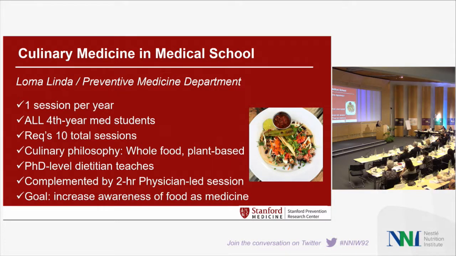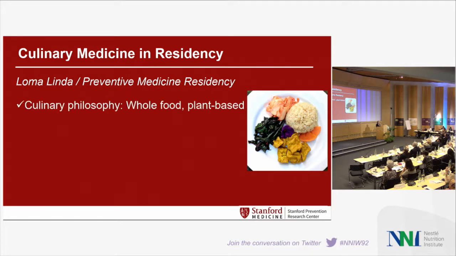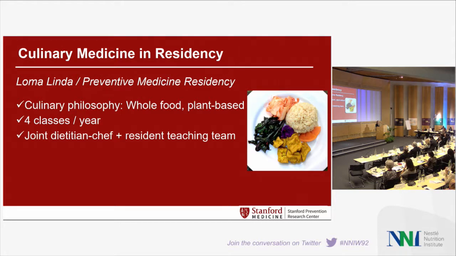And their goal was really to increase awareness of food as medicine and not just writing a prescription for a pharmaceutical as a way to treat disease. For their residency program, they do it a little bit differently. They still focus on whole food plant-based diet, and they have 4 sessions per year that all of their preventive medicine and family medicine residents get. This is taught by a joint dietitian chef, so a dietitian trained in culinary arts, and they have a rotating resident teach each of the sessions.